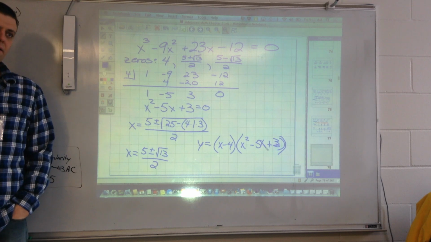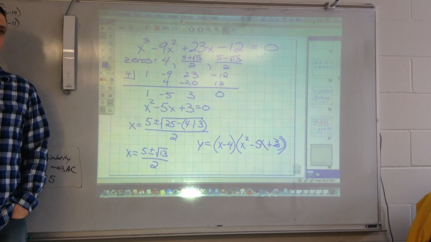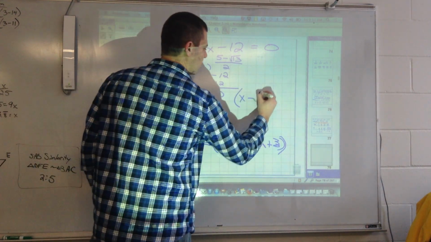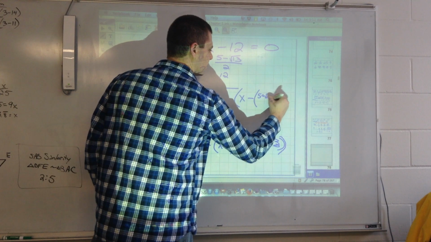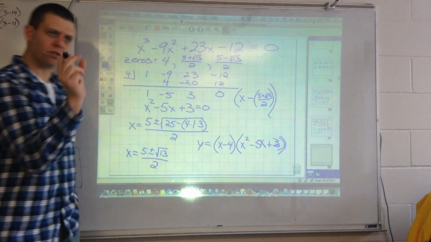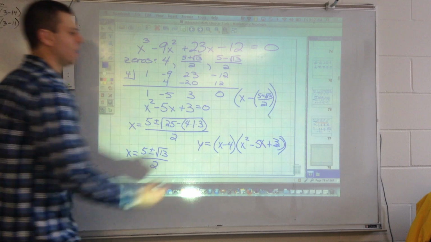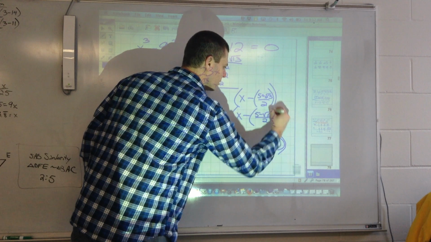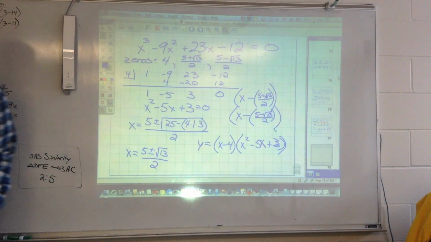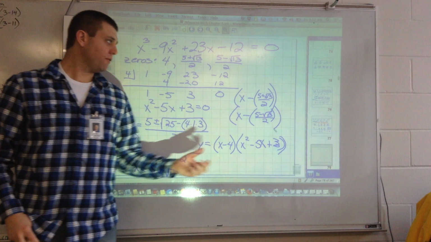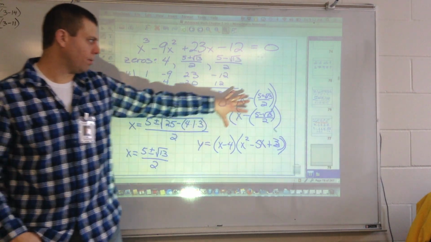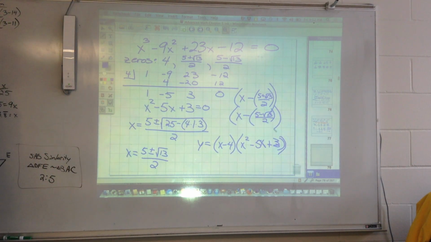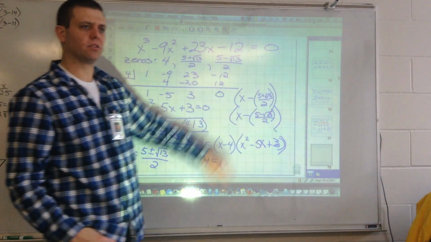Would they both be like subtracting since they multiply? The way I would write it would be this. X minus 5 plus root 13 over 2. I put that term itself in its own parentheses. And then the other one, x minus 5 minus root 13 over 2. If I were to do it. Just because, yeah, if you wanted to multiply them back together, you'd have to be very careful with all the signs. It would stink, but I mean, you could do it. But yeah, so if you do it, put them in their own little parentheses like that. Right.